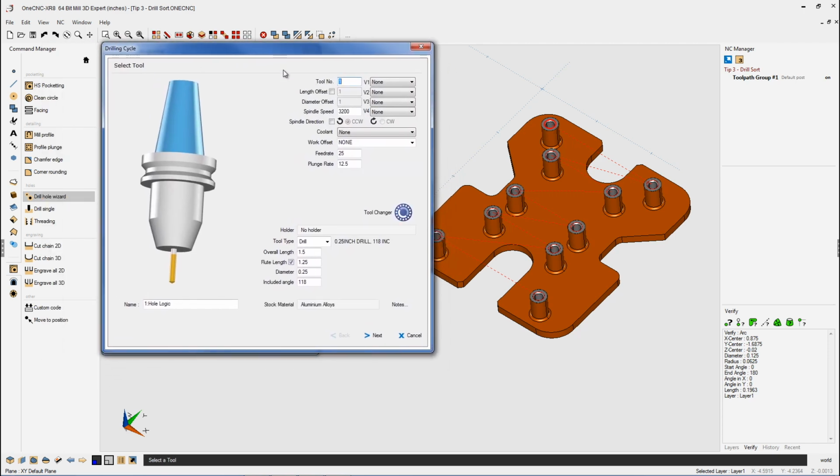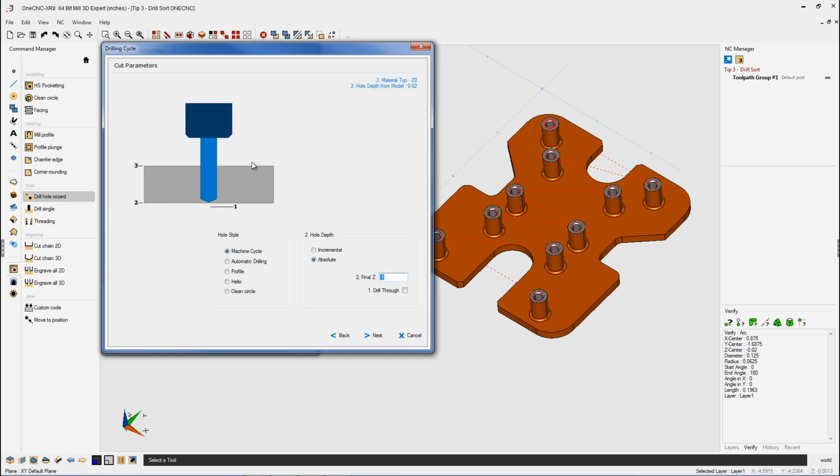We'll set up our parameters. It's going to be tool number 1. Let's increase our RPM to 4,500 on that. Feed rate's fine on that. That looks fine. The diameter, that needs to be 1/8, so 0.125. All that looks great. So let's click finish on that. We're going to be using a can cycle, so I have machine cycle selected, absolute, and our final Z depth I have at -1 inch.